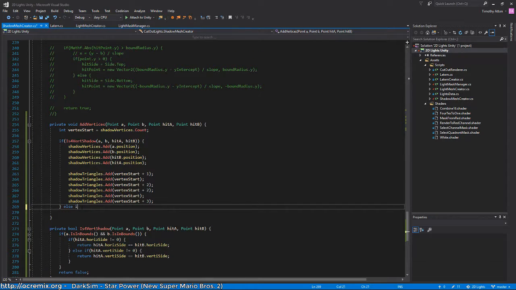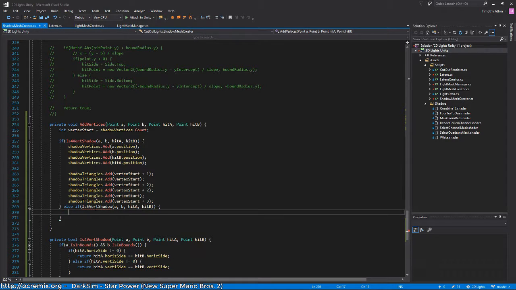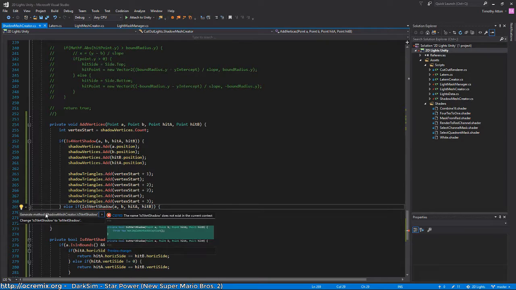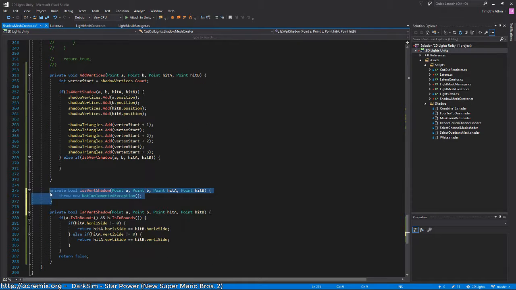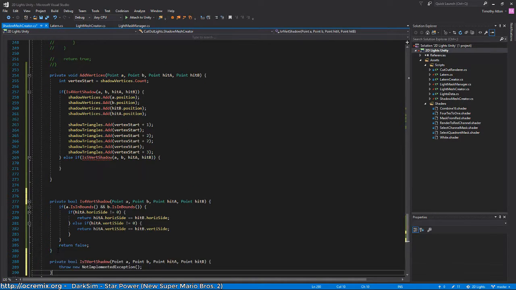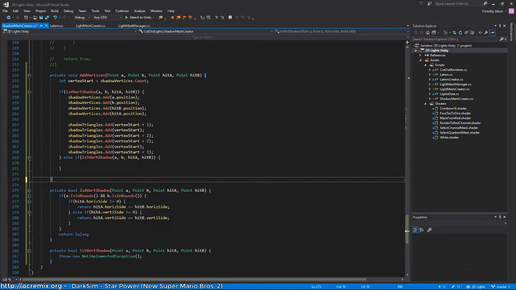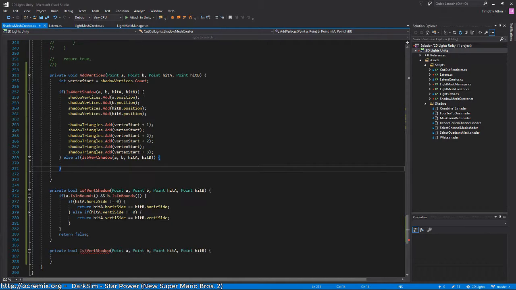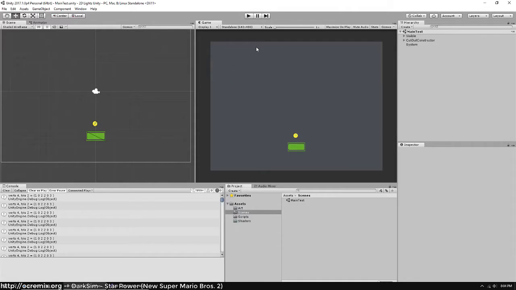So then else if, I guess the next logical step is to do a 5 vertice shadow. And let's see, what would be the conditions for this?